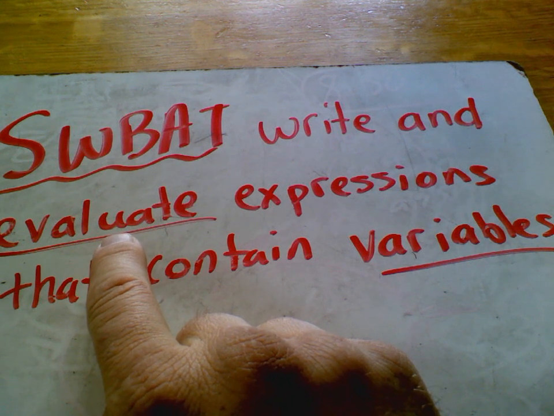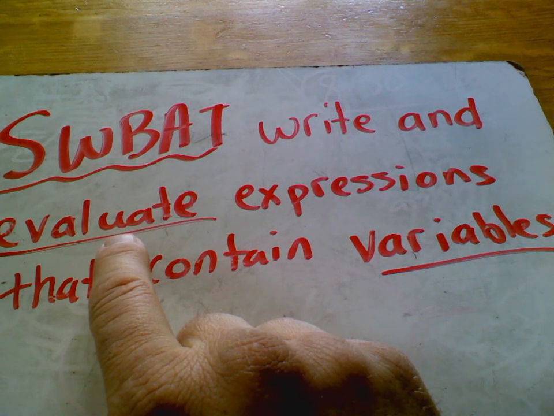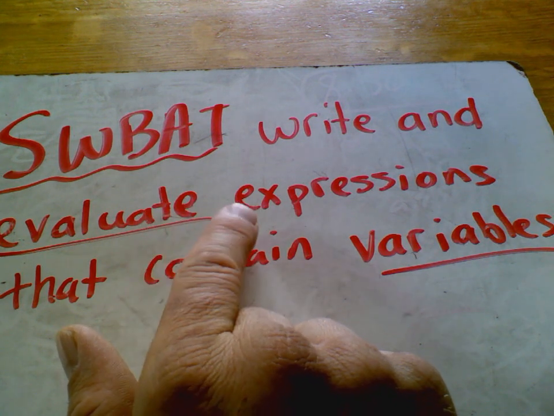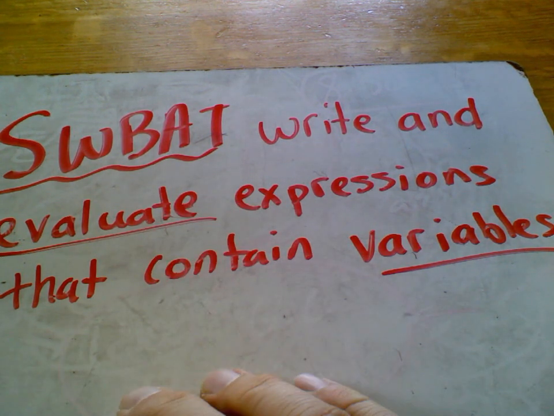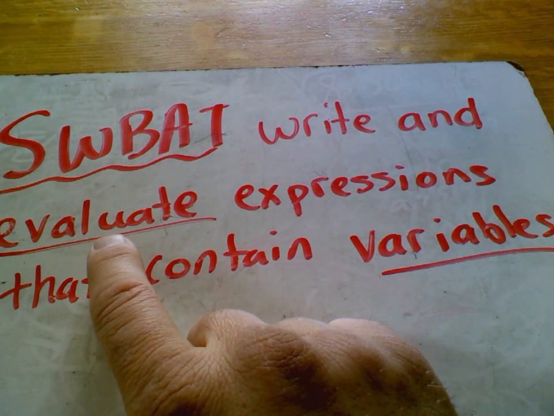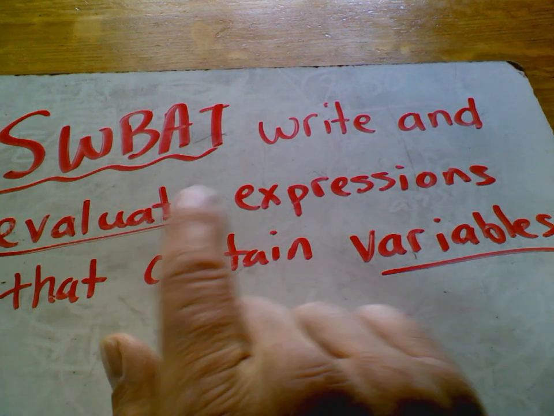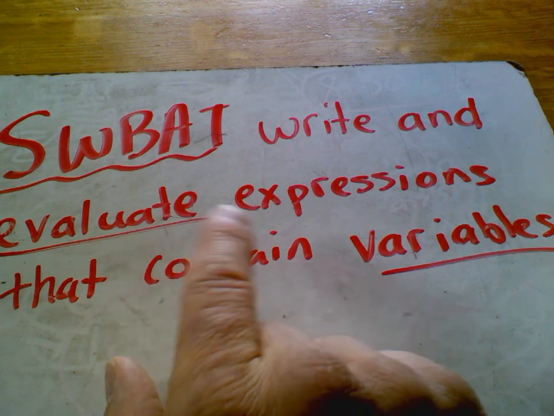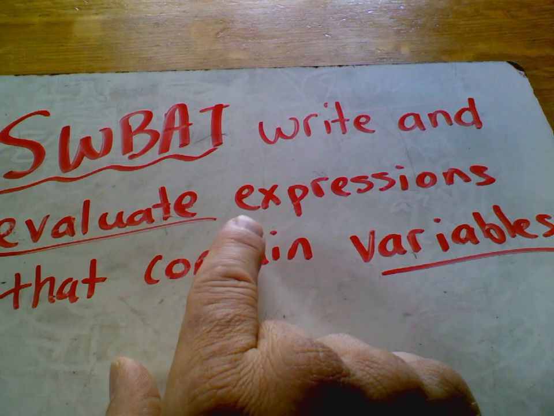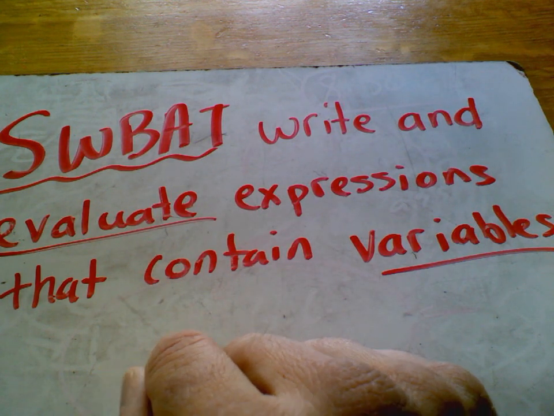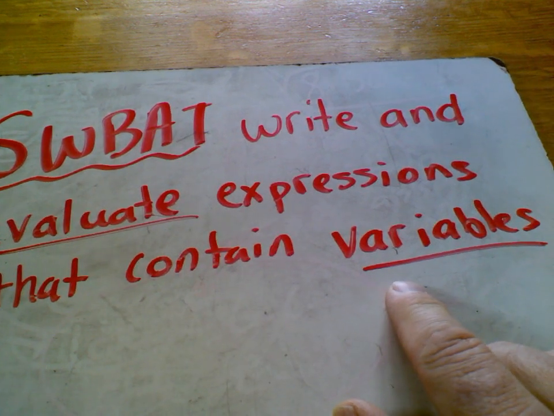Like we get evaluated all the time. Well, we're going to evaluate some expressions. So we're going to figure out what these expressions are telling us. Okay, fancy word here would be solve, but we don't have an equal, so we can't do that. So it would say write and solve, but we can't say solve here because they're expressions. So we evaluate expressions, as in we simplify them enough to get an answer, basically, that contain variables.